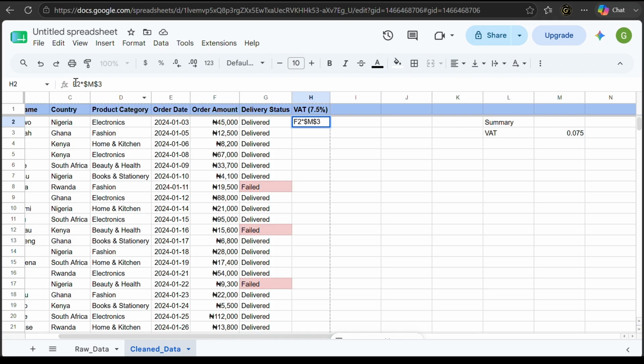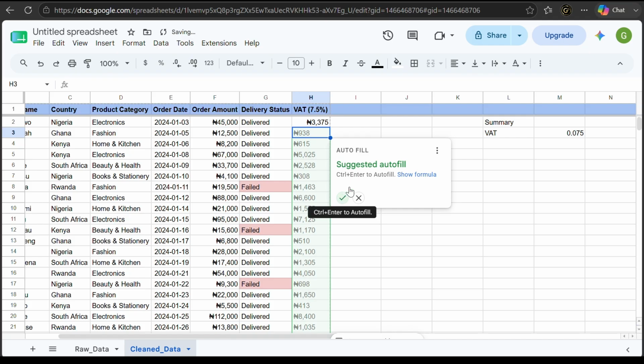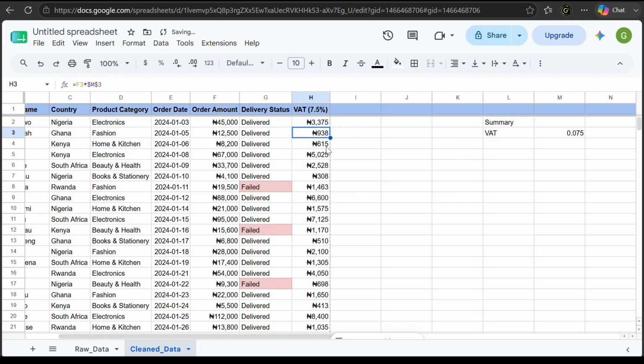But then something is wrong here. I haven't put my equals to sign. Now, very, very important, whenever you're working in a spreadsheet, you want to write out any function or formula or calculation, you must always learn to start with the equals to sign. If not, you are just writing a text value there, you will not get any result at all. Then I can press enter and then I'll just click autofill. So you can see that every single value going down has been multiplied by the VAT, which is 0.075, so easily for us there.